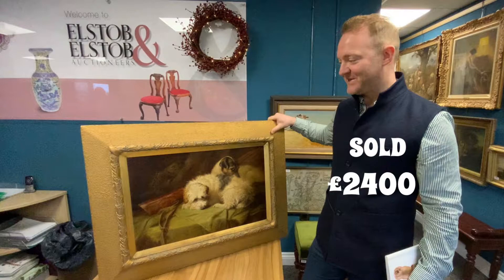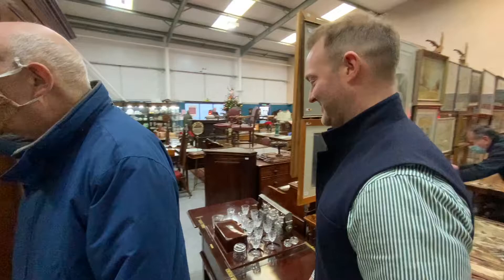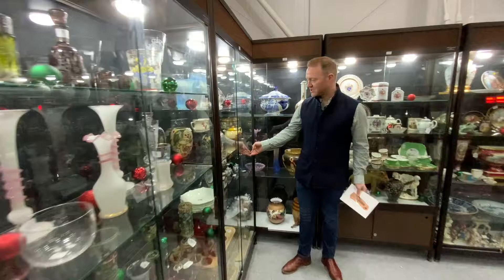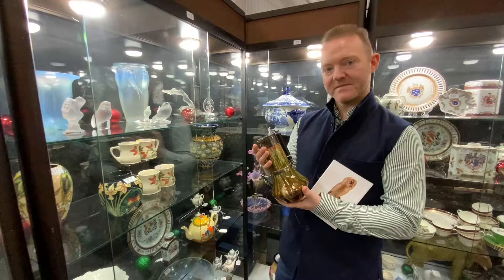Good luck going down under! Two thousand four hundred pounds — it's going to Australia. The Americans didn't get it this time. How close were you? Next up we've got a drop of claret waiting for us. Better not be just a claret jug, David. Well it is, but not just any claret jug. Let's move the Clarice Cliff because I've already had tea. Oh, nice looking — good looker isn't it? I think I recognise the maker but go on — tell me.